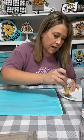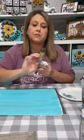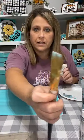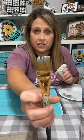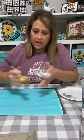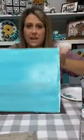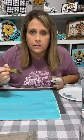because I'm going to show you. You know what happens to your paintbrush once it gets wet. You see how all the bristles are kind of separated, because they're stuck together because they're wet. So that gives this streaky look. I don't know if y'all can see how that looks. It makes it look a little like wood.